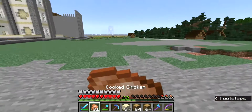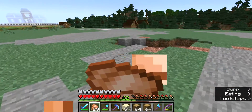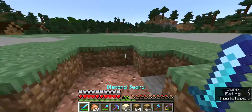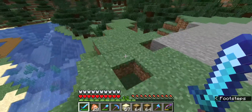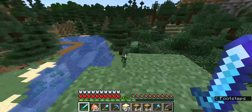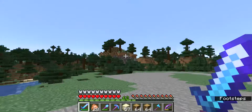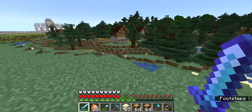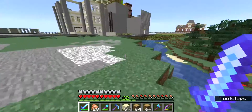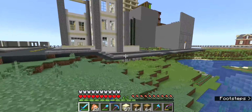It would be great if I had the food in my hand. Yeah. There's a little cave here. There's a big drop off over here. That's kind of crazy. So, yeah, I flattened this out a bit, maybe 10-15 blocks. So it should eventually go over here. It'll probably go down a bit more again. Probably down to where that road is.